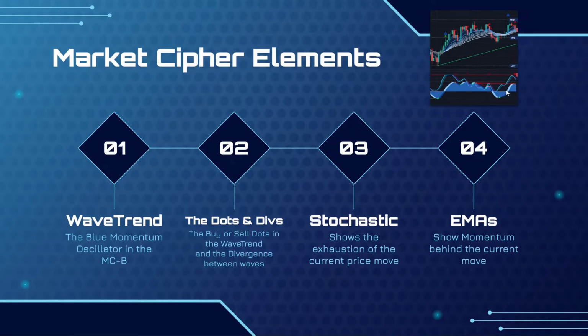Basically, the divs show when there is a divergence between price and the momentum oscillator. Divergences are often a good sign of price reversal or the exhaustion of a particular trend. This is a low time frame though, but they still are relevant. And you'll see based on a few of the strategies how they still work out.